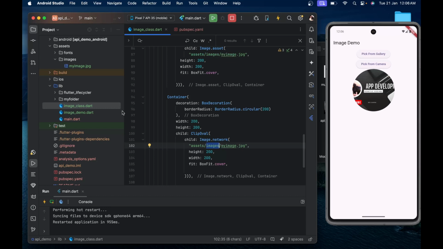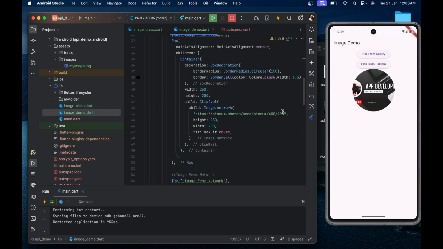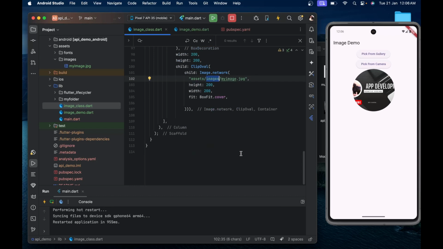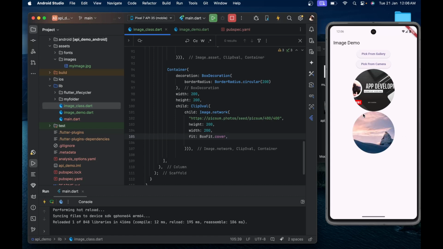I'm just pasting my testing URL, which I got from Lorem Picsum, which is open source. Okay, so here I will apply it, and it is loaded from the network.